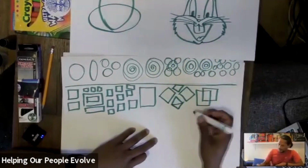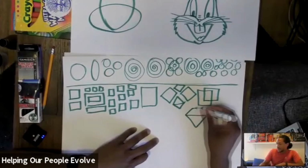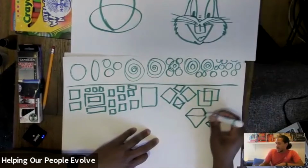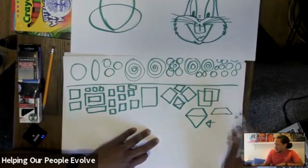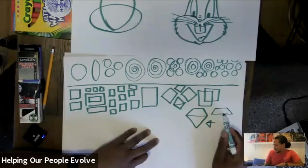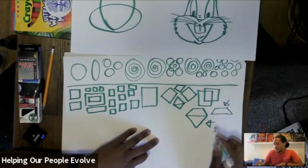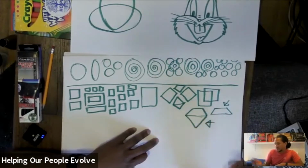If you see over here, if we break down the shape of a diamond, it's a triangle and a trapezoid, right? I think Jaren knows the name of the shape right here. It's this one. Yeah, that's a trapezoid. There you go. So it's a trapezoid and a triangle.